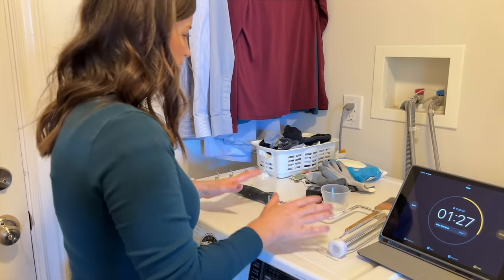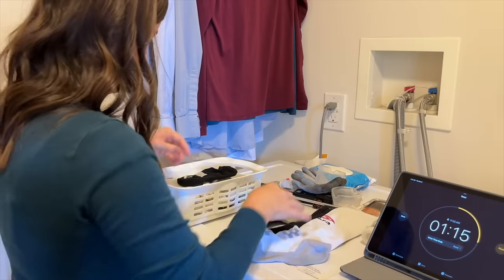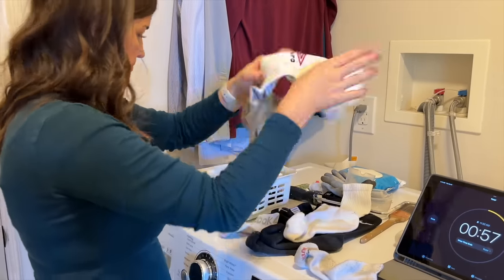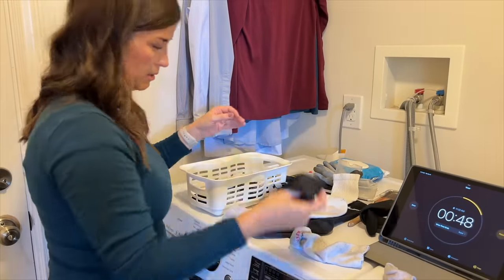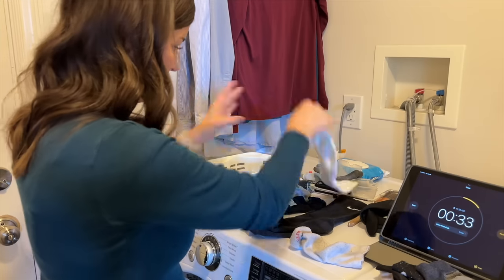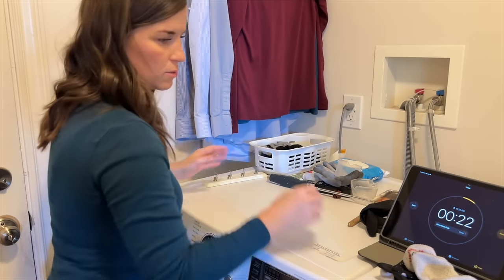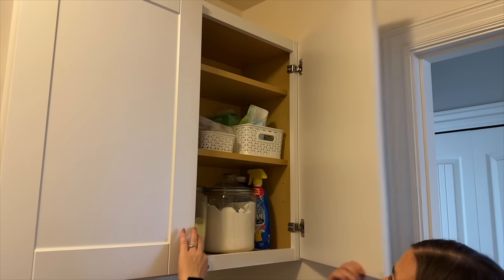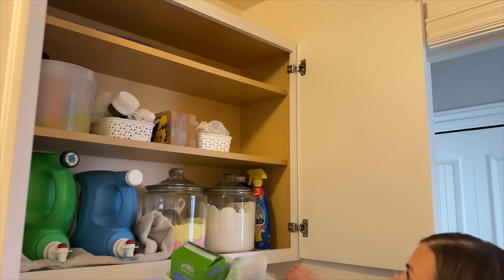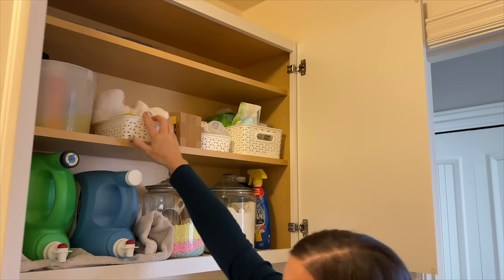Alright, in the laundry room. I'm feeling a little distracted because all of this needs to be put away. There are probably plenty of socks in here that don't have a pair. Some of these might have a pair — these can just go together. Oh, there's another match, another match. That can go, that can go. I might have mates to these, so those are going to stay. This is an old one, I don't use this.